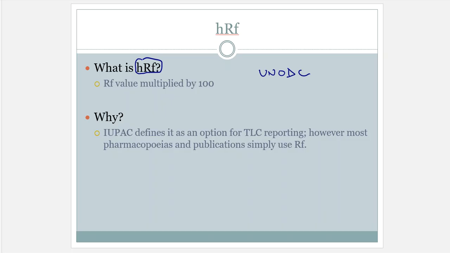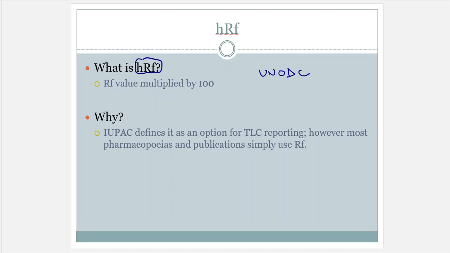That UNODC document was all about RFs, and it gave me tables, and it was like, this is where cocaine should be if this is the mobile phase and this is the stationary phase that you chose. Okay, good, thank you. But they were all whole numbers. And the reason they were whole numbers is because the United Nations, they're not going to take the risk, they're not going to take the gamble of what a decimal point means. So they actually report the RF times 100, so that way it's reporting RFs in terms of whole numbers. And people now know kind of what to do based on how they want to report the data.